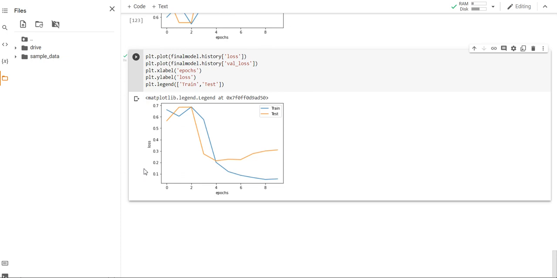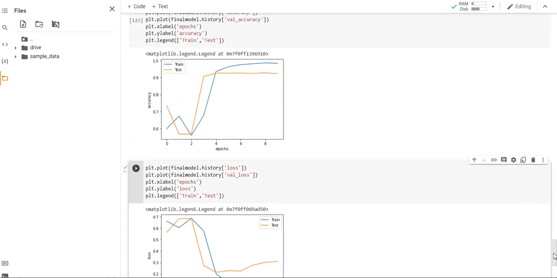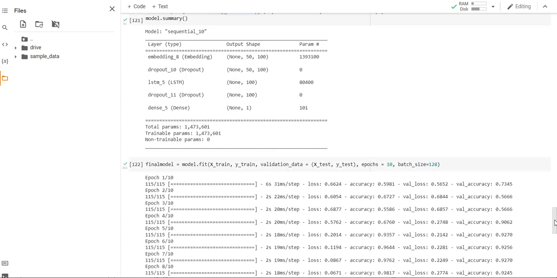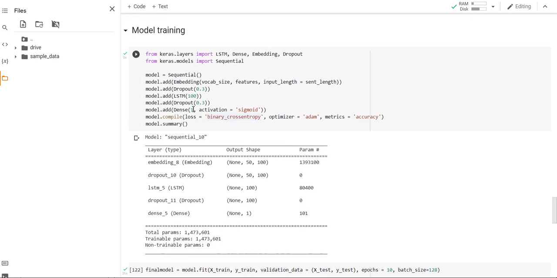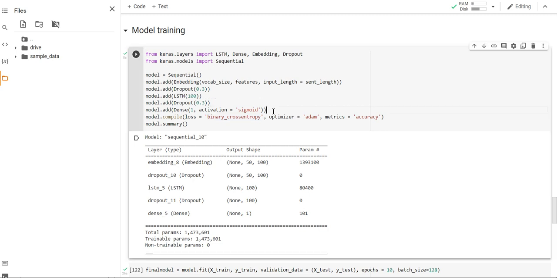So how do we bring down our loss? Okay, see, ideally at epoch 4 the loss is at a minimum for the train data, but for the test data the loss is still stagnant. So this is a very simple model, and what we can do is fine tune our model. Here I can add one more dense, instead of this dense 1, I can add a dense 64, and add another dropout and LSTM and another final dense 1, and we can keep on training our model. That is what we call fine tuning our model until we get better results.